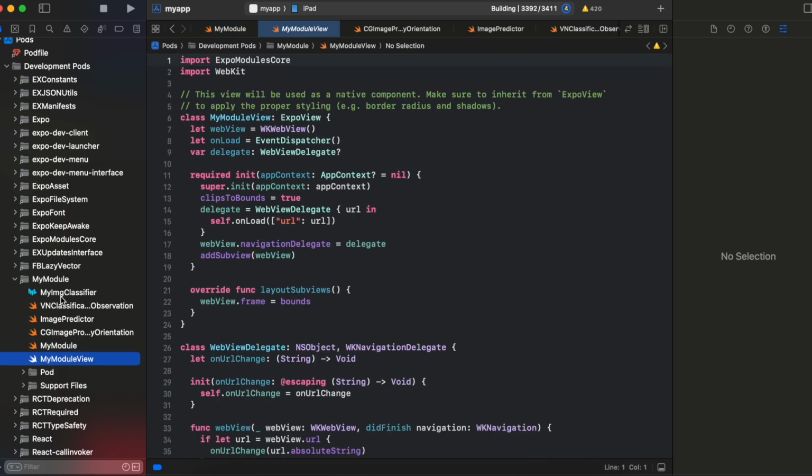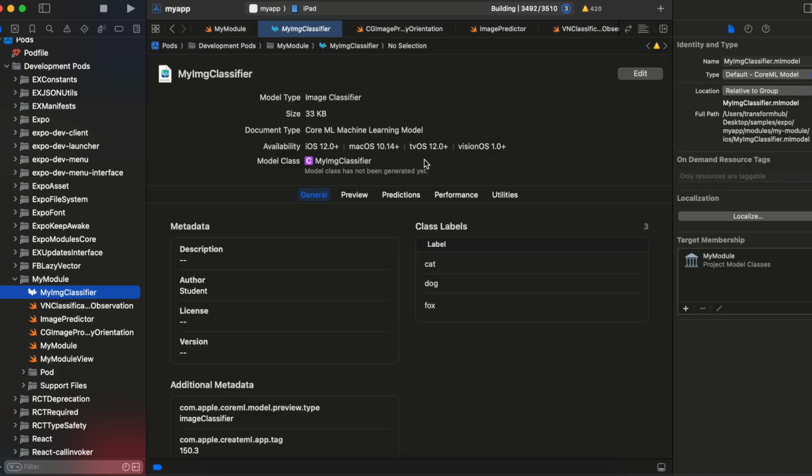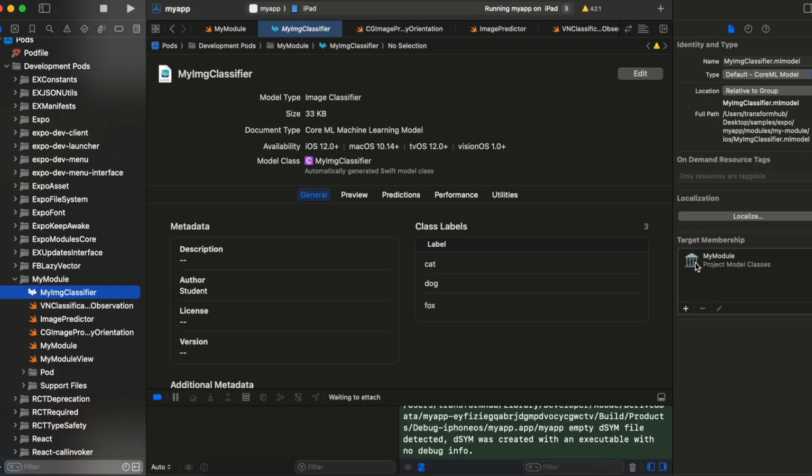Firstly, the ML model which we have created, you will have to drag and drop that ML model inside this particular my module file. Okay, I think my Xcode just hung on me. So here you will have to drag and drop inside this my module file and make sure the target membership is checked. If you don't see the target, you just click over here and then click on this particular icon, and here you should be able to see your target membership.